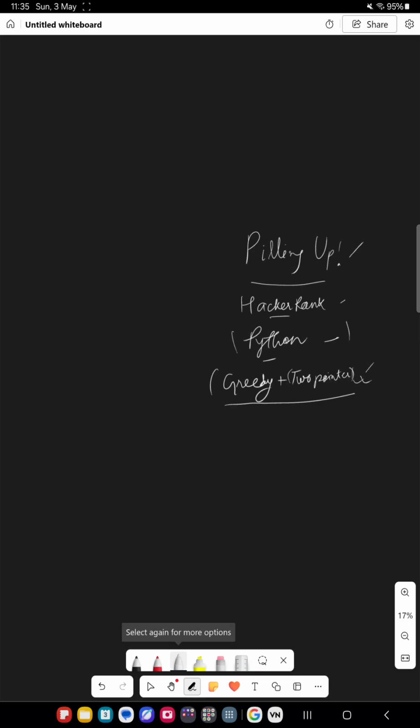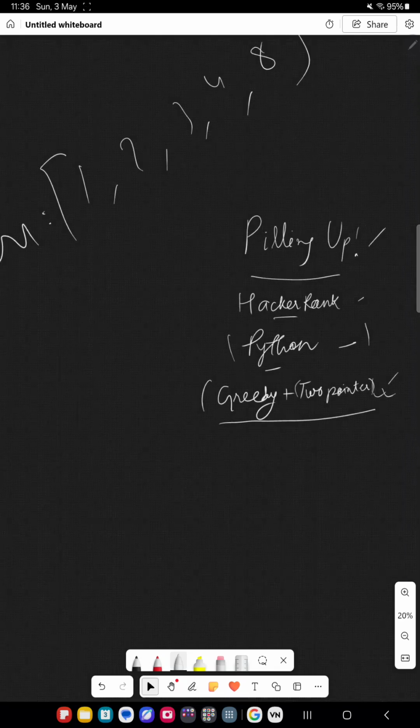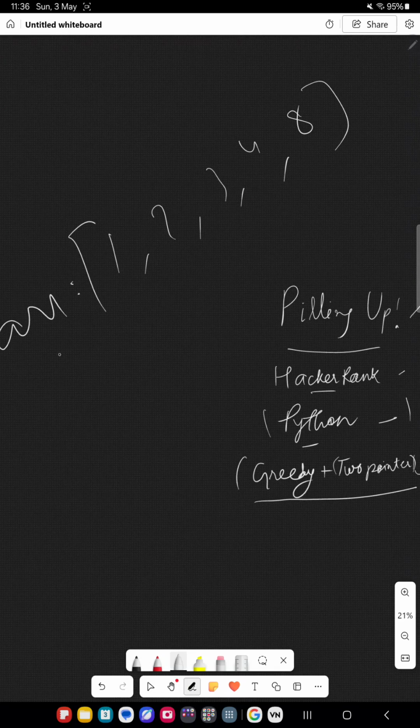The question says that suppose you have an array or a block: 1, 2, 3, 4, 8. In this array, we will use the greedy approach. Why will we use the greedy approach? Because we have to build a stack.